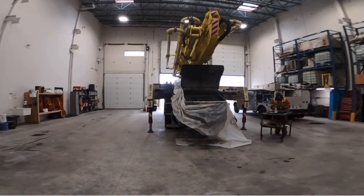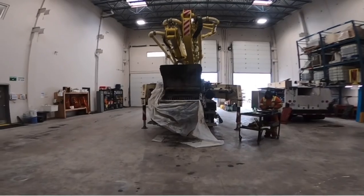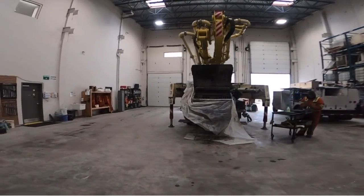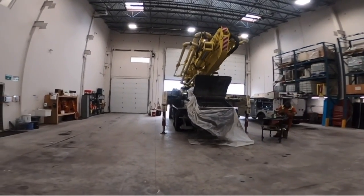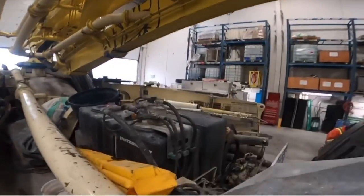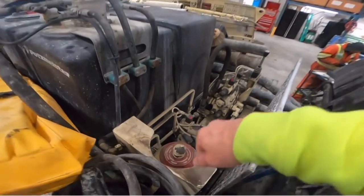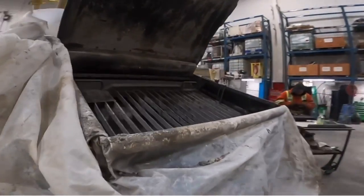So we're gonna charge this thing up, and it's not uncommon for these to bleed down a little bit. Occasionally, you'll have the bladder rupture completely. We kind of see that when you're transitioning into the cold weather in the wintertime. I have seen pumps where they actually keep a second accumulator bottle, and if one accumulator bottle fails, they have a ball valve and they switch over to the second one as a backup. Because if that bottle does fail completely, you're pretty much done. Your pumping is done for the day.